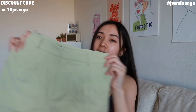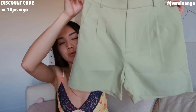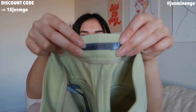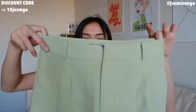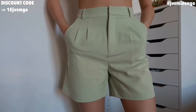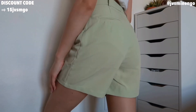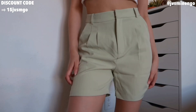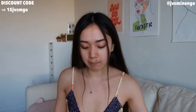Then we have another pair of pants. Honestly, I think this is one of my favorite pairs of shorts I got in this haul. This is just a really cute pistachio green dad shorts — they look like dress pants but they're shorter. I feel like these are so cute. I got this in a size small or extra small and it fits me perfectly. It's from the boutique brand AMII. I feel like their clothing is really professional looking and really nice. Definitely a staple piece for my summer wardrobe — super affordable, super cute, and the quality is amazing. Like this color is my favorite color of the season.